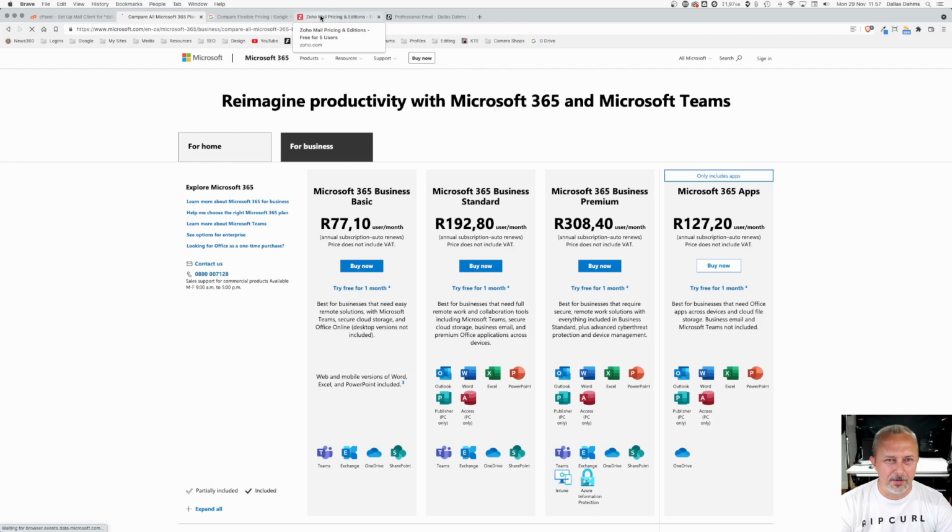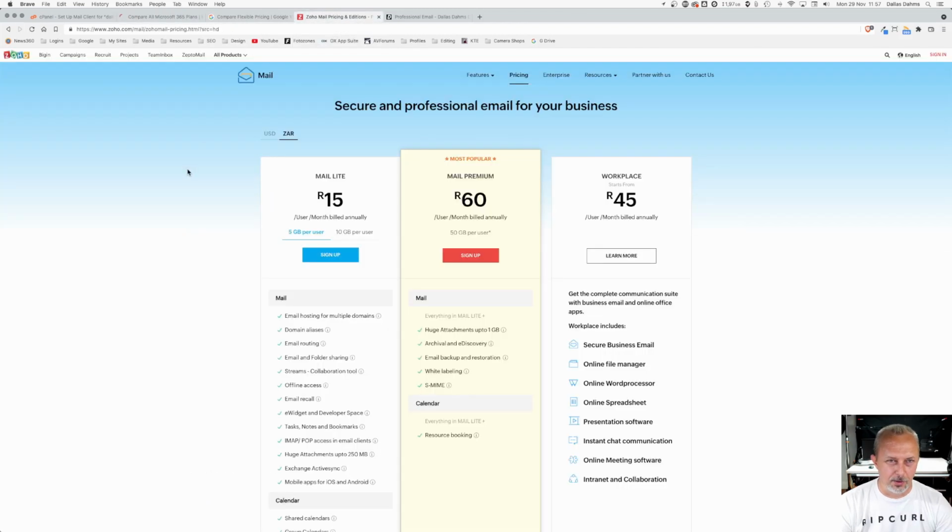Right, the next one that we can look at would be Zoho. And this is something I came across just recently. Zoho is a fully featured CMS and cloud storage solution, as well as offering the same sort of packages that you would get with Microsoft, spreadsheeting and word processing and all that sort of stuff.